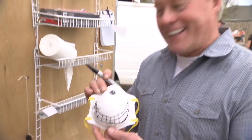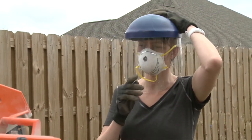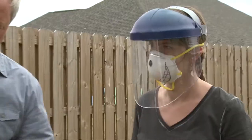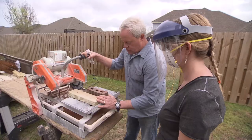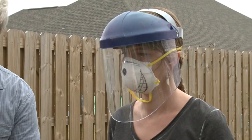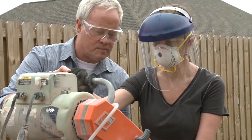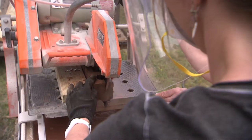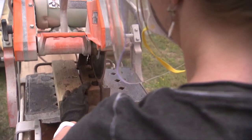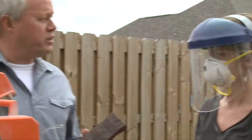Autumn was excited about cutting the bricks. You actually pull the saw down and it stays put, and then you're simply sliding the material and just letting it cut — take your time, keep your fingers out of the way, and push it right on through. And you only have 321 more to go.